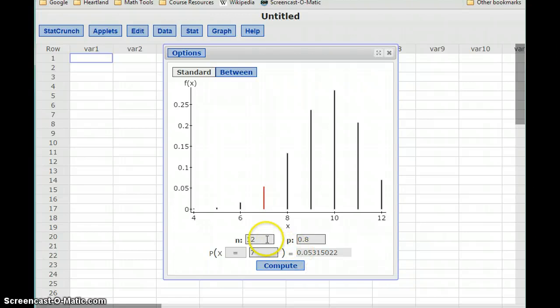So as long as we know that value for n, our number of success is p, and we have our probability statement, or in this case equality statement, so let's just say our probability statement, we can calculate that resulting probability. So in example two, our result would be just a little over five percent.